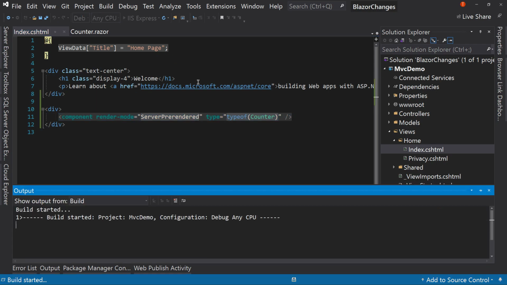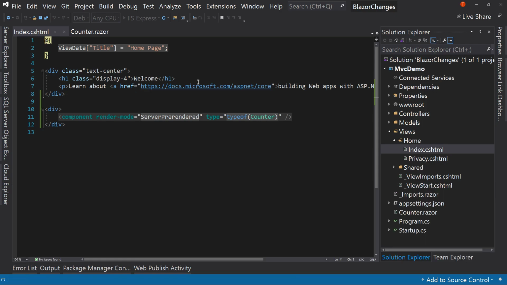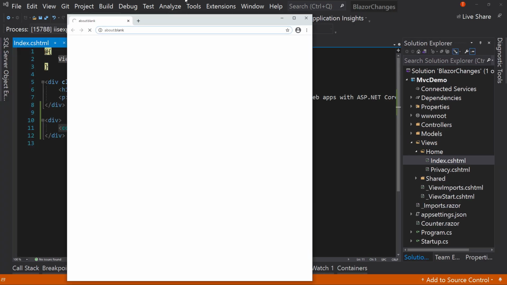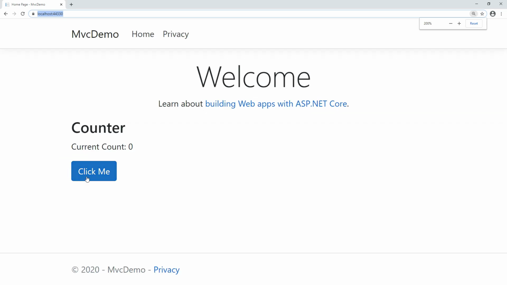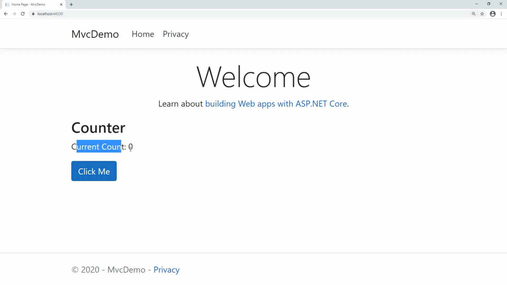And once this launches, we should see that our main page is going to be a component. Let's zoom in here a little bit. There we go. There's our component that says Counter, Current count is 0, and Click me. And if I click it, notice the page isn't getting refreshed. There's not a reload happening here, which is what would happen if it was an MVC thing, because MVC is all server side. And so you have to go back to the server, get the new page, bring it down, refresh the whole page. Well, not with this.